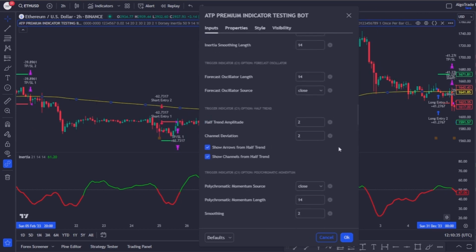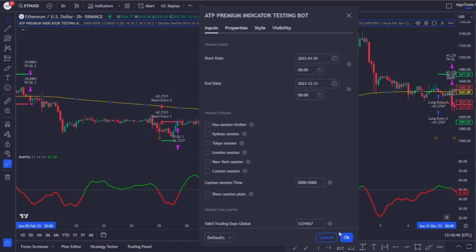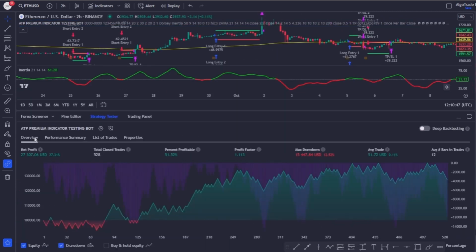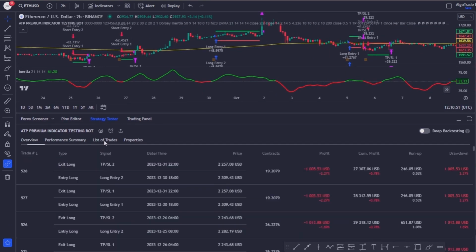As you can see, all the backtesting conditions are the ones I have defined, and the trading bot not only displays every valid trade on the charts, but also gives me the statistics about each asset I want to backtest down below on the Strategy Tester tab.